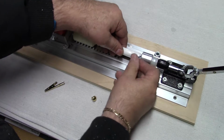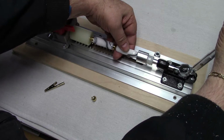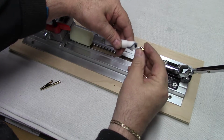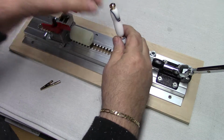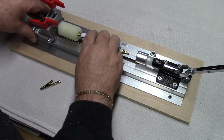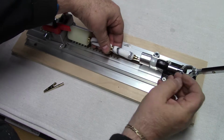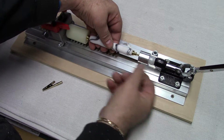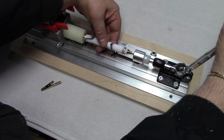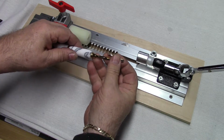Okay. It's all lined up here. Press it. Okay. Then lastly, the end cap. That lined up. Get fairly straight. Okay. Got that on. Then it's a matter of putting the clip on.